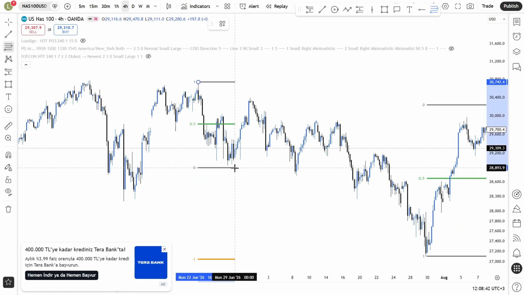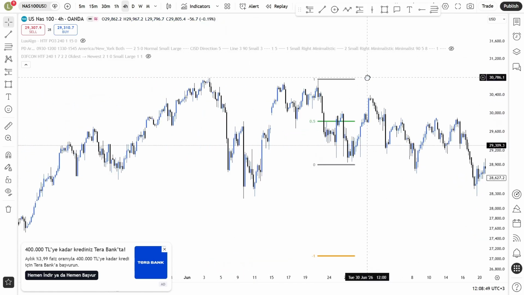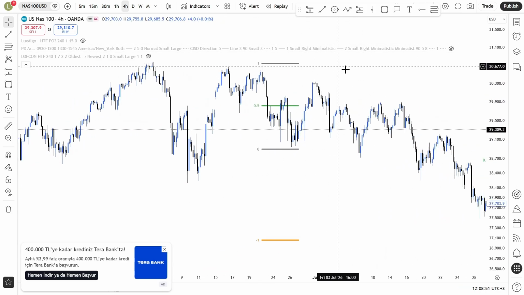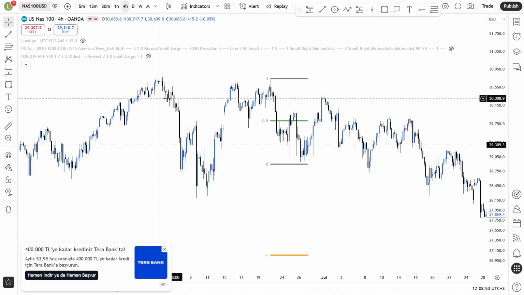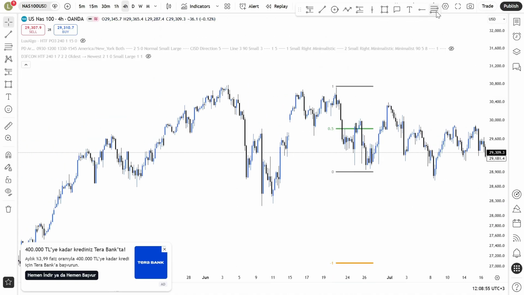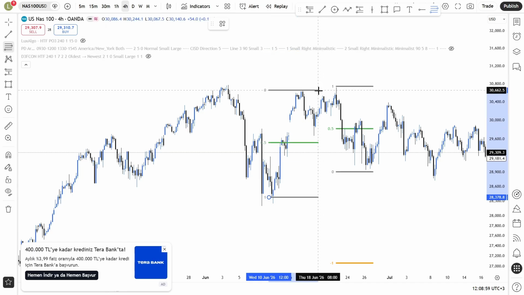Check, high to low. You want to sell above here and buy below here. Okay. That's for a bearish market. And for a bullish market, what do you want to do? Low to high. You want to buy below here and sell above here. So you can see we reach into the discount here, we buy. We reach into the premium here, we sell.